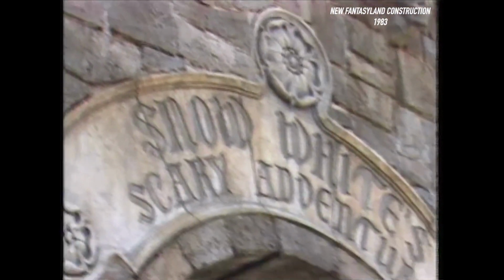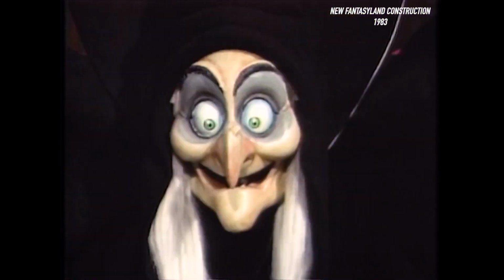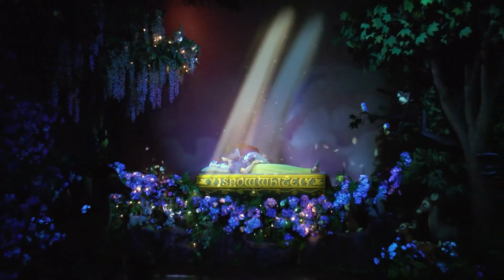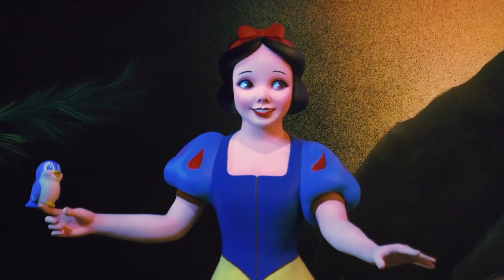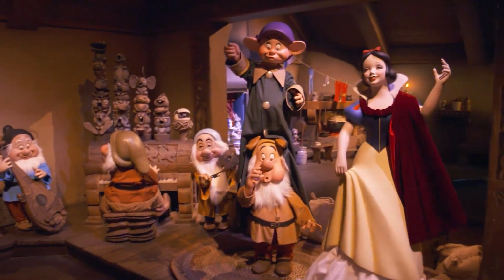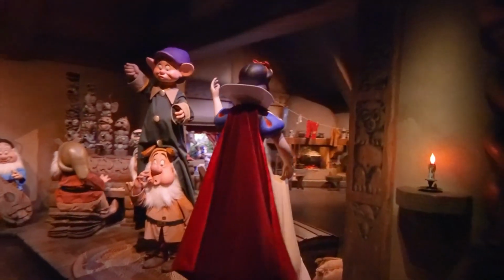While you may recognize some familiar elements in the attraction, you'll be surprised to discover enhanced story details and all new scenes. Imagineers have updated this classic Fantasyland attraction with state-of-the-art audio and visual technology, including new music, LED black lighting, laser projections, and a new animation system as the attraction brings to life Snow White's Happily Ever After. You'll delight in new appearances of beloved characters, including a new Snow White figure cheerfully dancing and twirling with the seven dwarves in the cozy cottage opening scene.